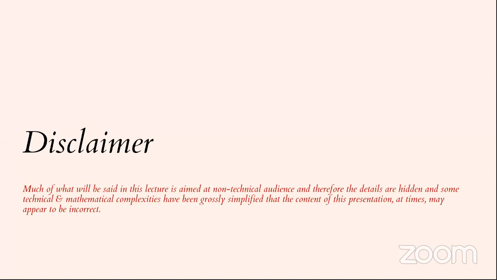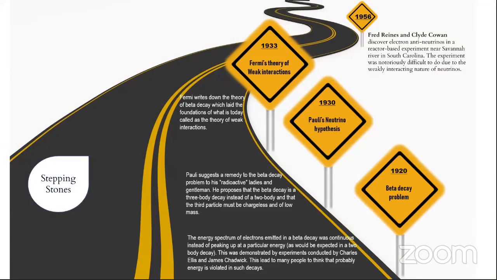So neutrinos have been with us for millions and billions of years, but the first clue to their existence came from experiments that studied what we call beta decay. And the problem was that the experimental results were contradicting the theoretical predictions, and it was in 1930 that a solution to this problem was proposed. We proposed the particle neutrino as a solution to these problems. It was just a theoretical proposition at that point of time in 1930.